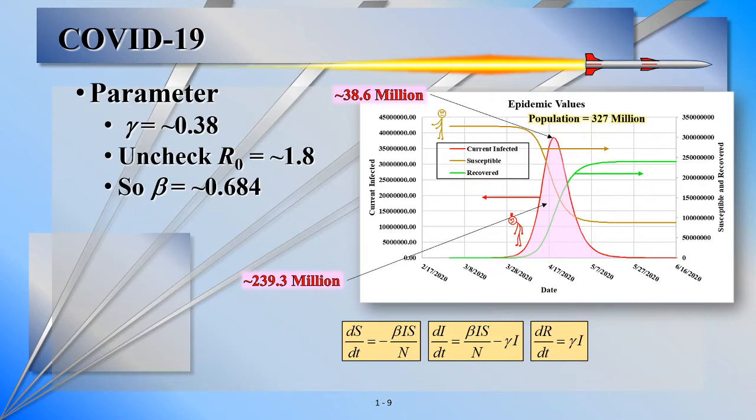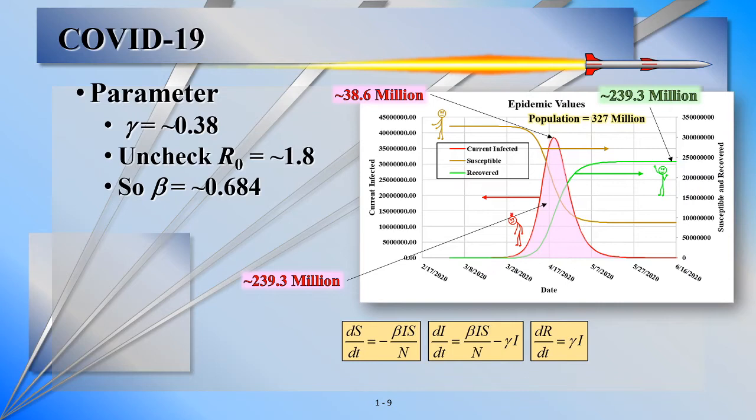Turns out that the area under that curve is the total number of people, which is kind of important, and that is then, from the time that the disease starts until it ends, about 239 million Americans would have gotten this disease out of 327 million, so a very large percentage. And then the number of people who recover, maybe shouldn't be too much of a surprise, is that same number, 239 million, because everybody that's infected, one way or the other, does recover.